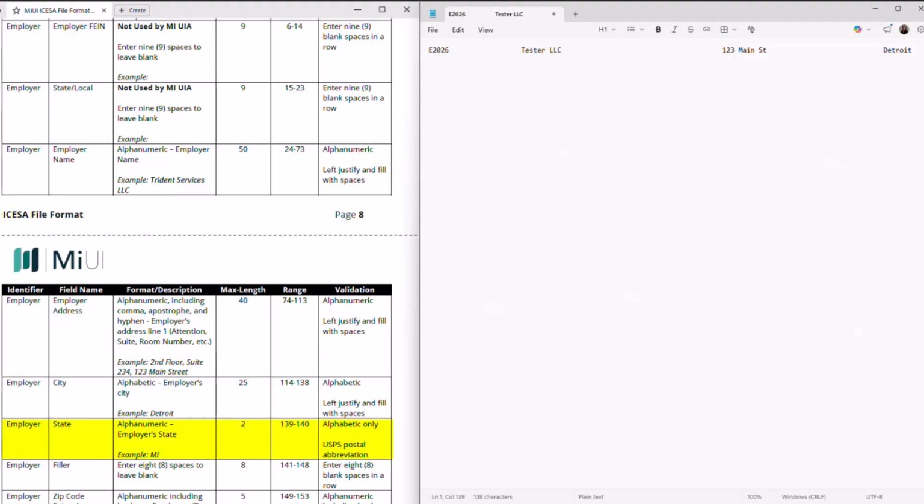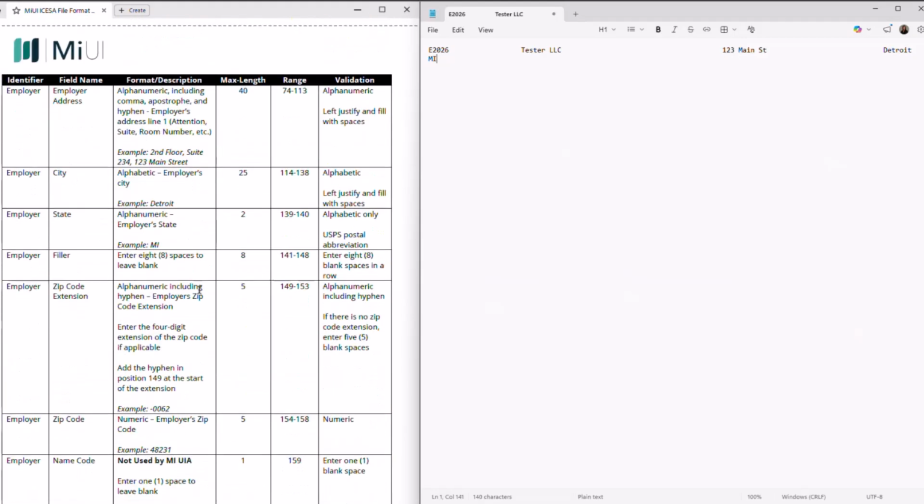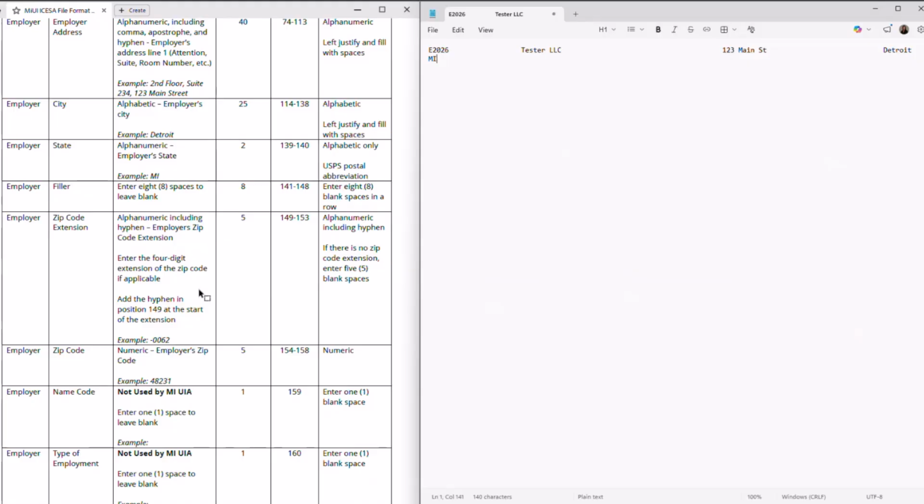We can now add the 2-character state abbreviation for the employer's location in columns 139 and 140. The state abbreviation will be followed up with a filler, meaning we will enter 8 blanks for columns 141 through 148.